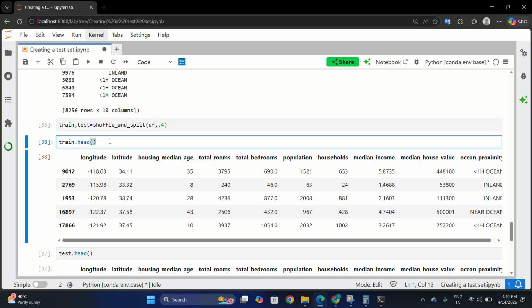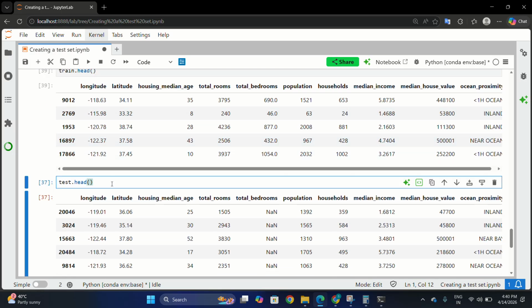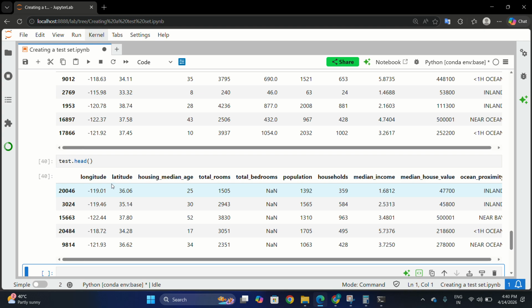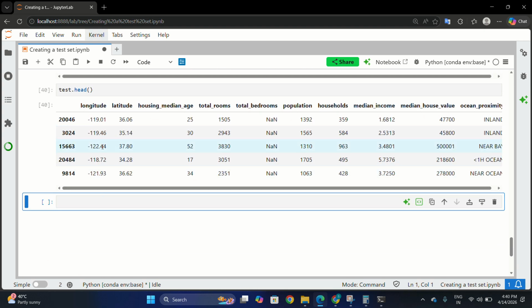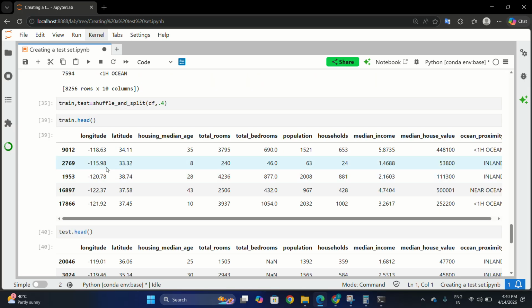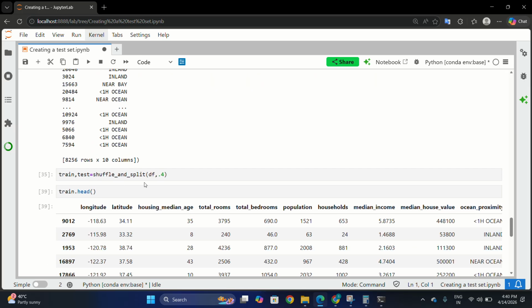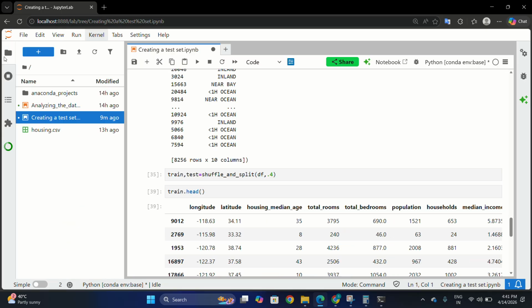It will not change if you run it again and again, because we are using the seed function, random.seed. And here is the head function of the test. This is test and this is train. So like that we can separate the data into two sets, test and train, which will be helpful for building a model. I hope you like it. Thank you for watching this video.